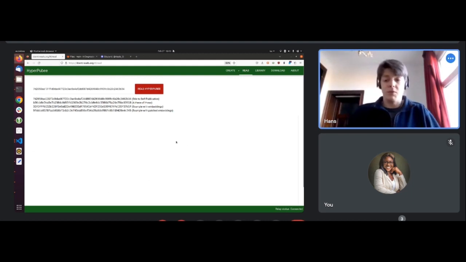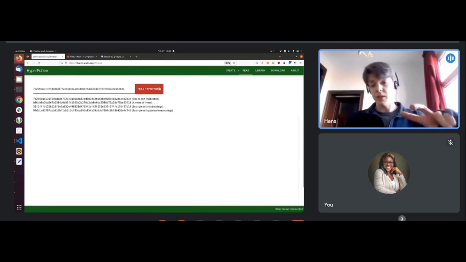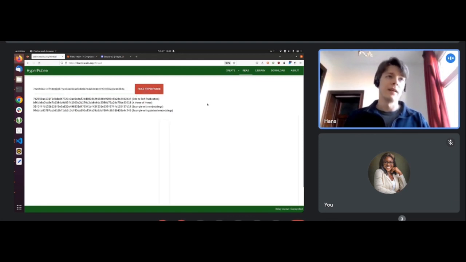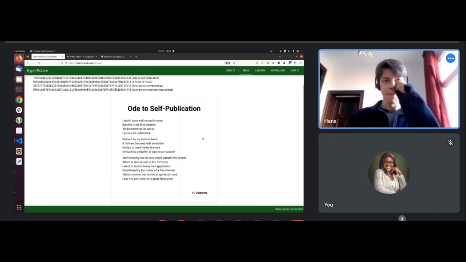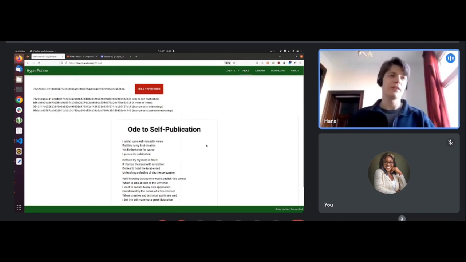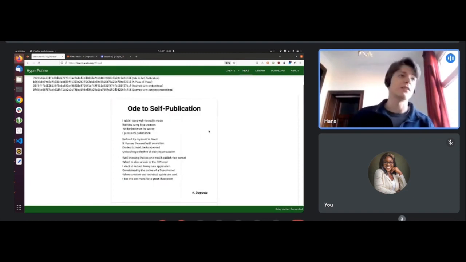I'll just show you, let's say you wrote something and you share it with a friend, what the friend can do and what he sees. So suppose I received the unique identifier for a work. Each work is identified by a unique hash, which, for those who know Hypercore, is just the hash identifying a hypercore. And then you can choose to read the work. What happens in the background is it connects with the swarm to look for this particular hash. It downloads the data structure and then it renders, in this case, a little piece of poetry.